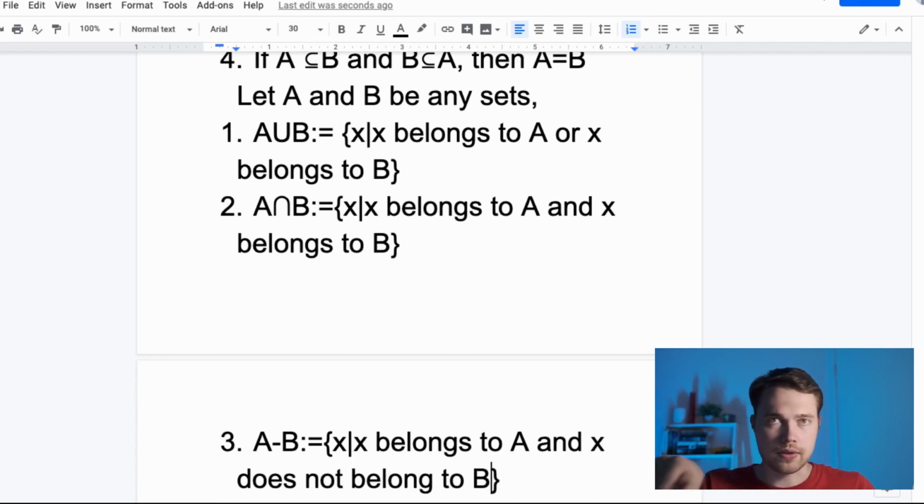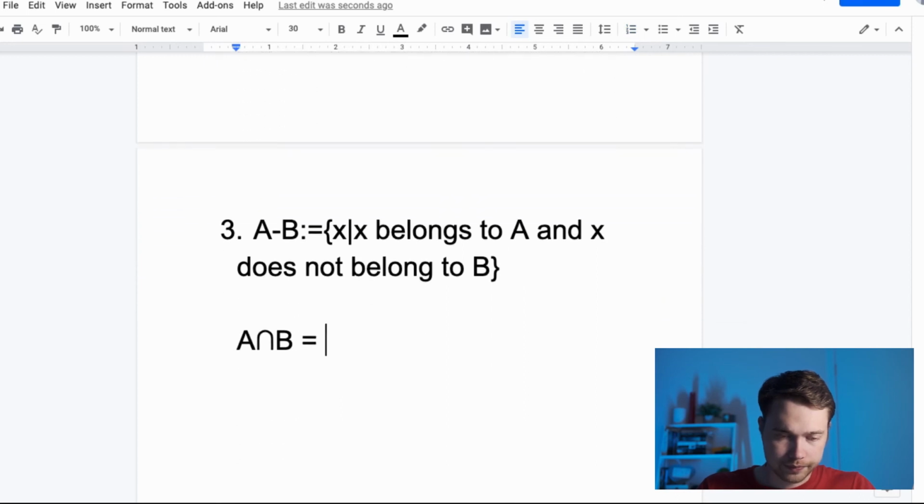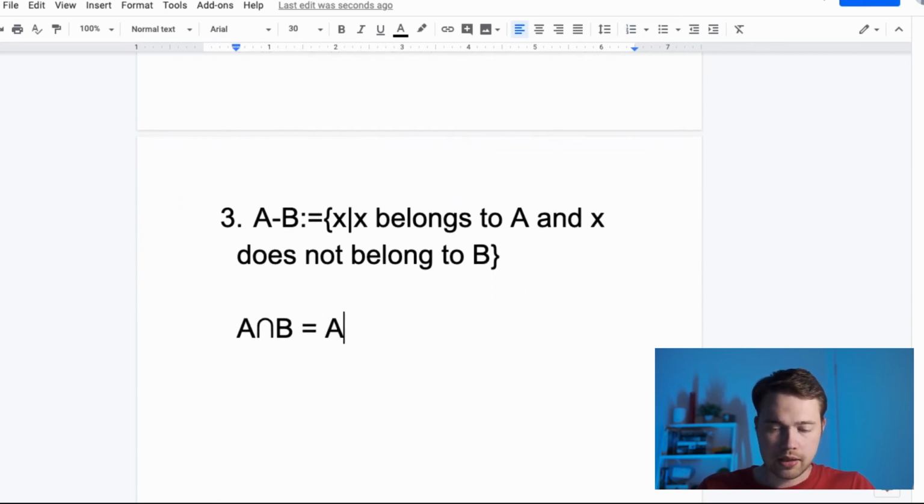Again, please use these symbols when you write in your notes. And one of the formulas: if I do A intersection B, that gives us the same thing as A minus (A minus B). If you don't believe that, try to draw it and you will see that it's true. Those are the things you need to know.